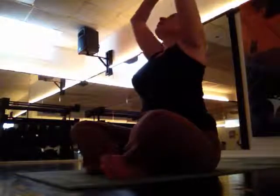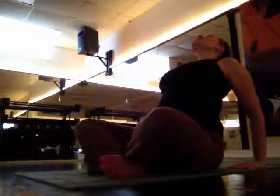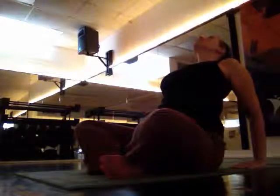Inhaling up, reaching the fingers up. Opening the arms, bringing the hands down behind us, fingers facing toward us. Inhaling, lifting the chest. Keeping that gaze on the ceiling. Let's take a couple more breaths here, really letting the chest, the rib cage, the belly expand. All throughout class, your breath, your pace.